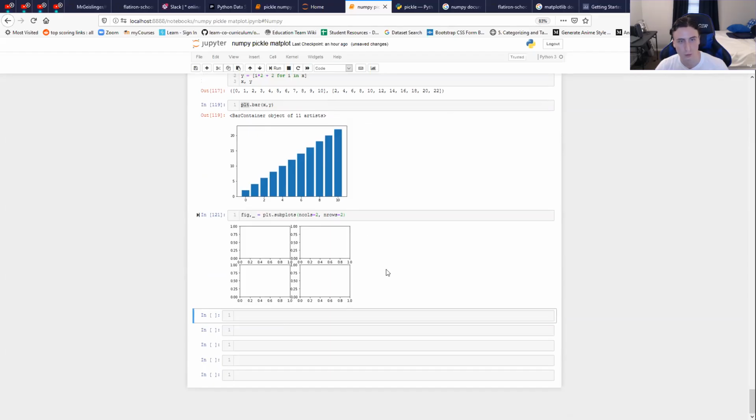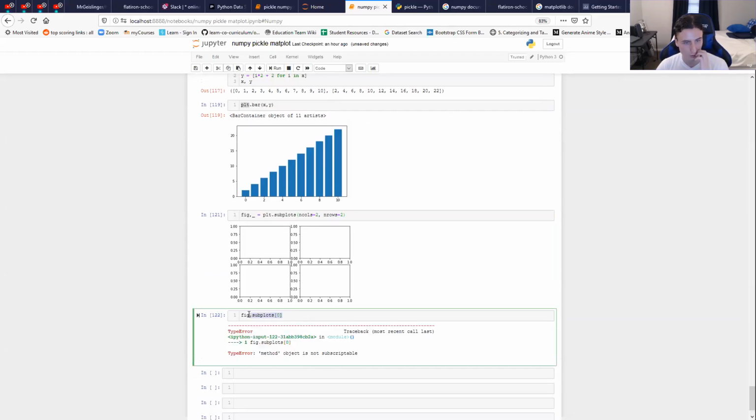And then to reference them, let me see, figure. I think we can just get the first one. Let's just look at the documentation.